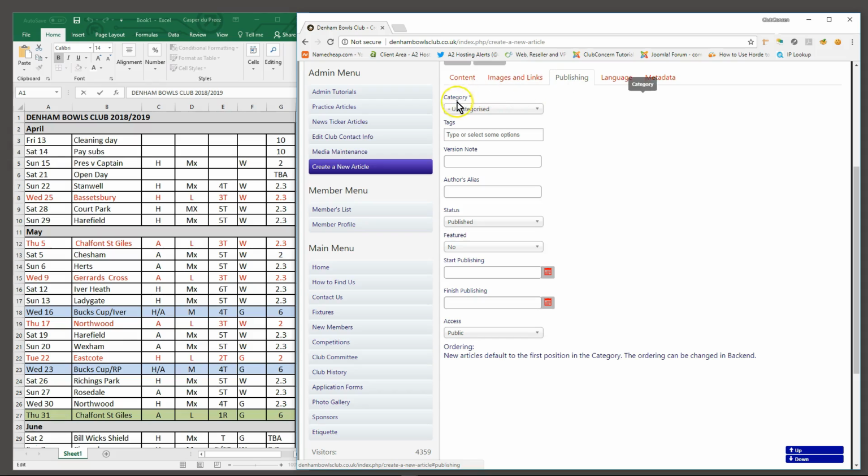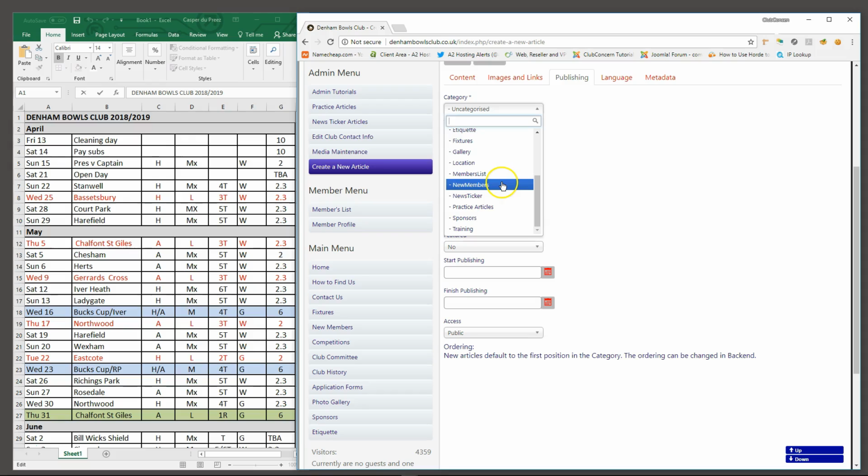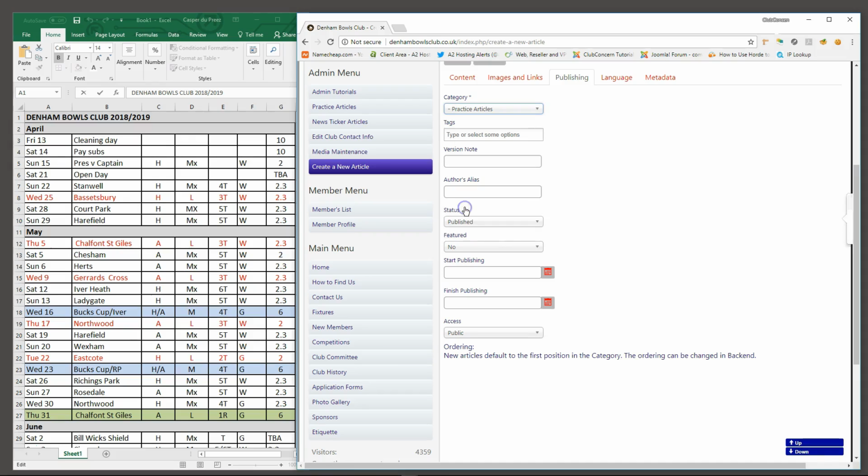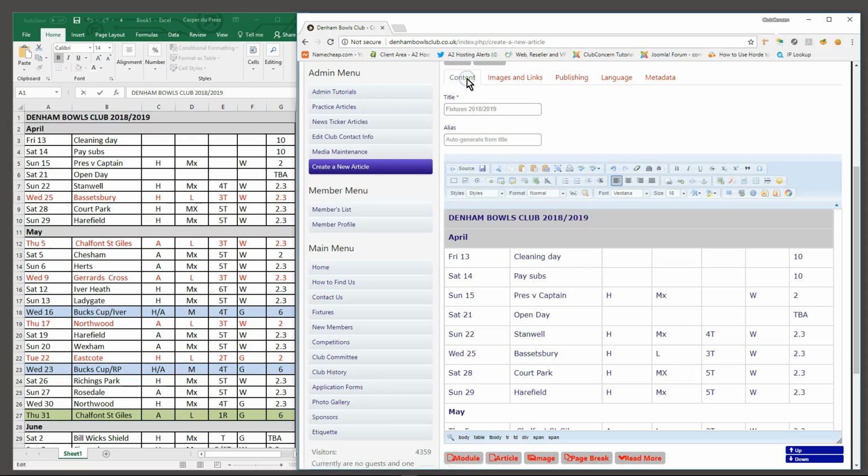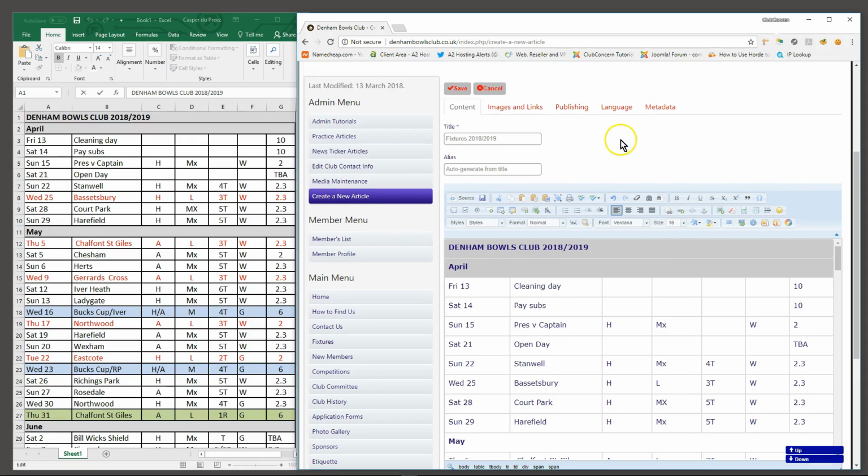The next thing is I need to change the category from uncategorized to practice articles. Remember, I want to put it on the practice articles where the public can't see it. And just go back to content quickly and save it and then have a look. I will come back and update again.